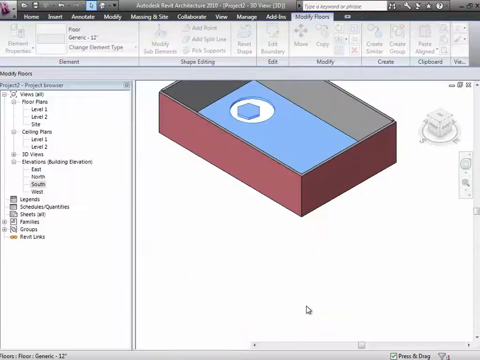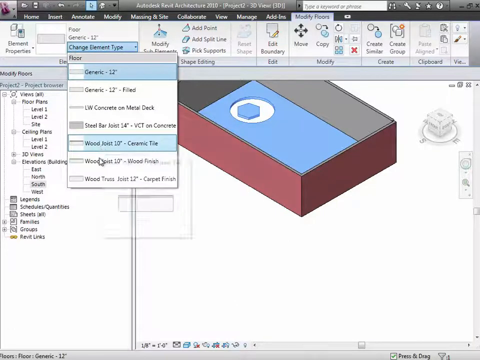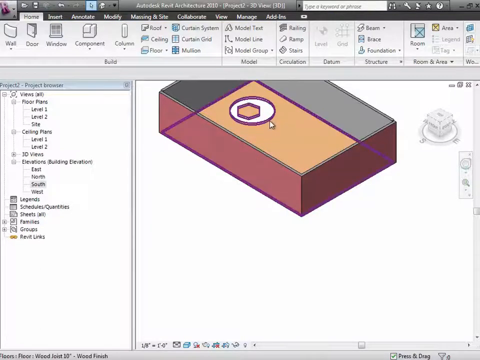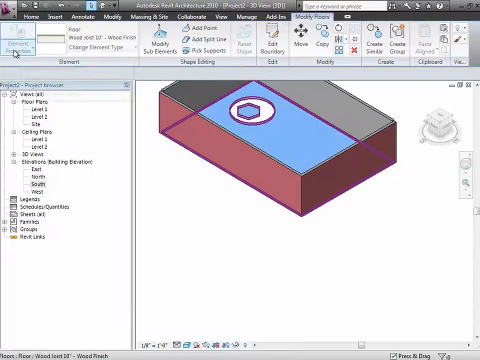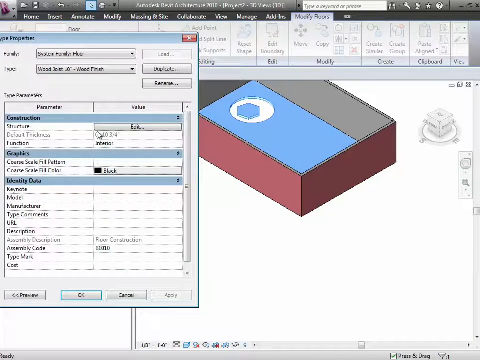We also have type properties, and let's take a look at them. You can choose different types of floors. For example, like a wood finish floor or a carpet finish floor. And very much like the properties of the walls are defined in the type, you can assign the layers of the floor right here. So for example, I'll say type properties. And it has a structure that's going to look very much like the walls.